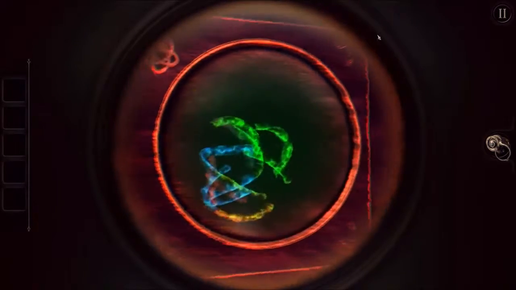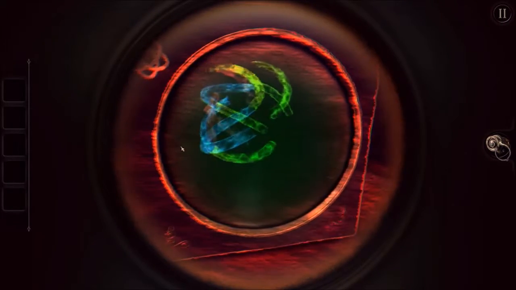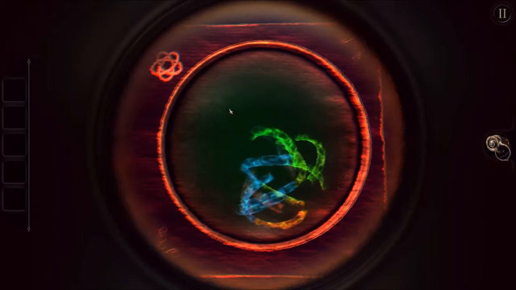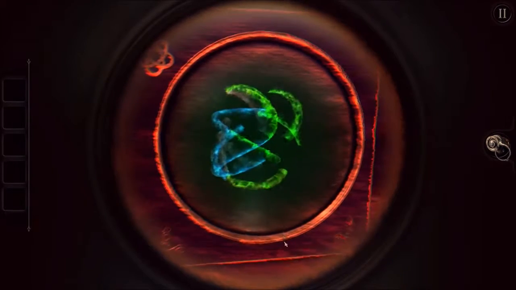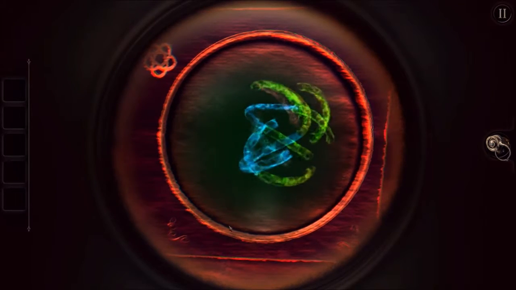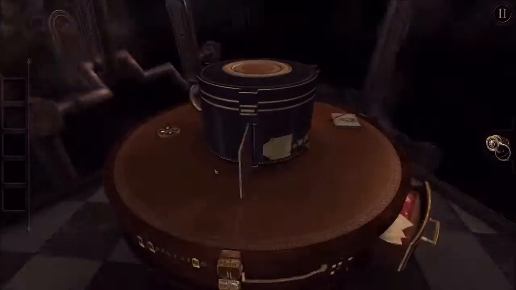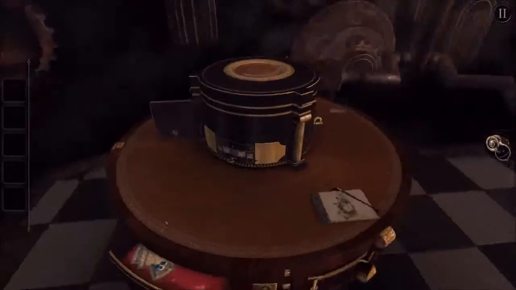I don't know about that. Like, do we need all the colors? We're making that symbol? What symbol are we making here? I can make an 8. Huh. I'm kind of stumped.